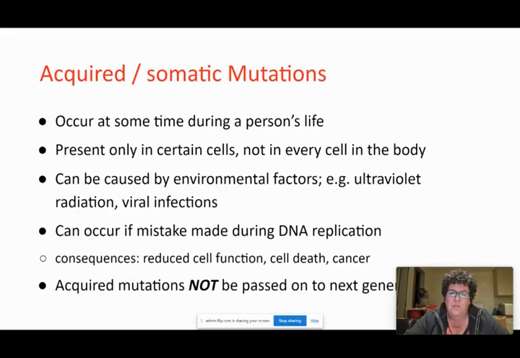And then the other kind of mutation is the body cell ones, the somatic cell ones, that's acquired during somebody's or an organism's lifetime, ones that are directly affected by the environmental factors. The environmental factors like UV radiation, viral infections are what causes these kinds of mutations. If a mistake in the DNA replication occurs, so for example, during a repair or something like that, then only that part of the body is affected by that mutation. It's not the whole body.